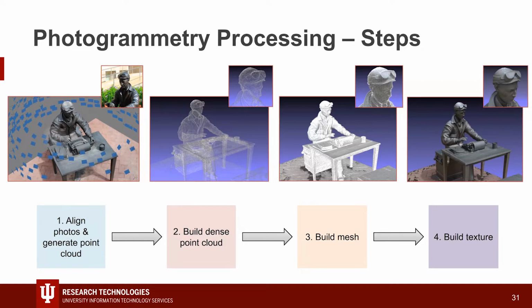Initially we went out there, and we took all these pictures in the round. The first thing the system does is align the photos. Like I said, sometimes if you turn this mode on, you'll see a camera that's way off somewhere, and it just got confused. It's that error that Jeff was talking about, and you can toss those cameras out so that they're not part of the final model. And it generates a point cloud.